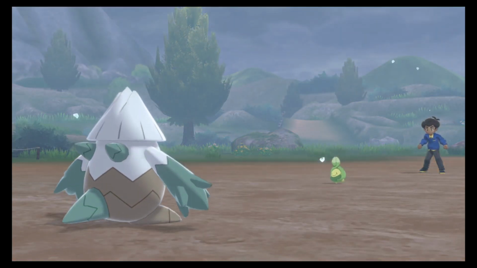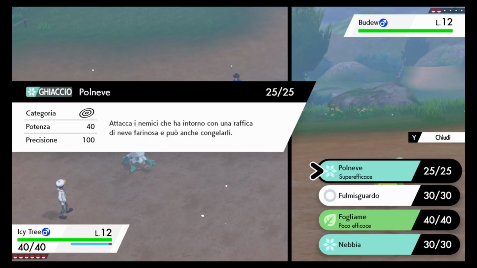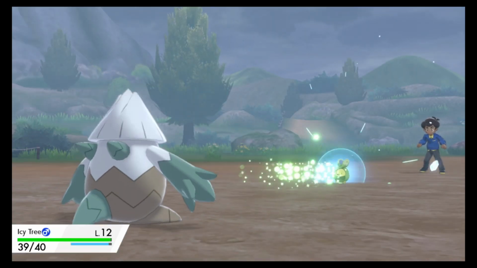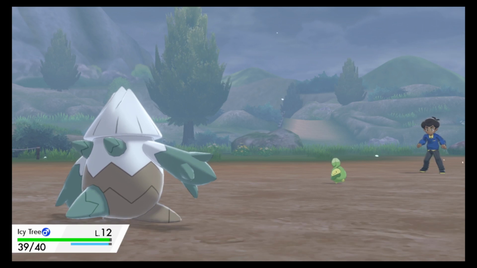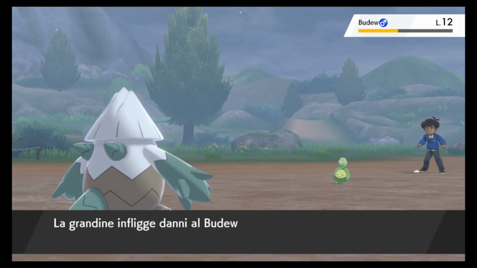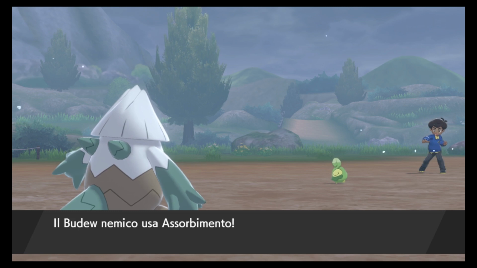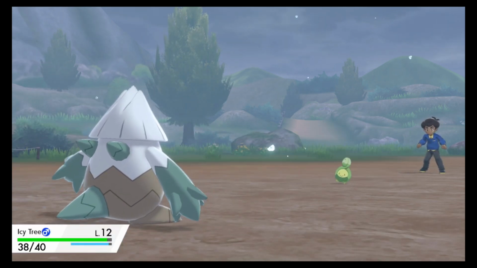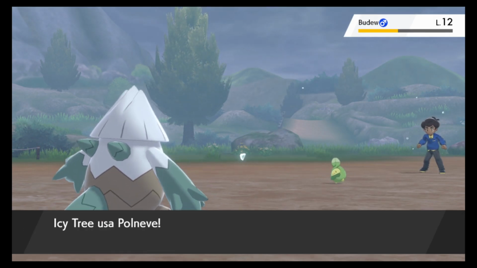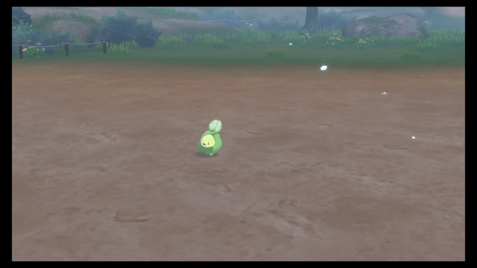Oh, we have the hail. I forgot. That might be powder snow. Okay. Let's find out what it is. Absorb. That's fine. Powder snow. Absorb, that's fine. We're level 12. Oh, no. This will knock it out, the hail will knock it out. Nice. The dude is defeated. Who's next?